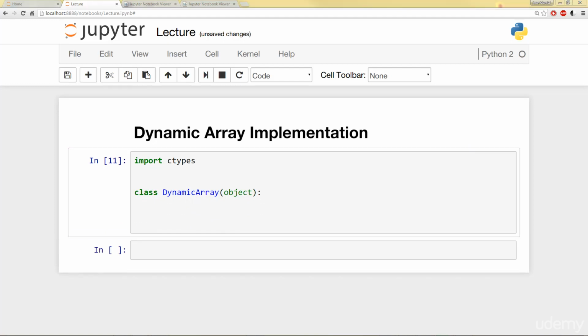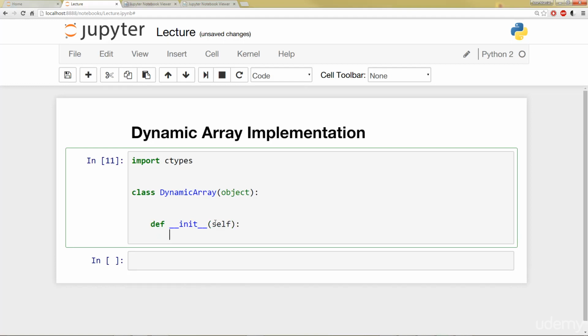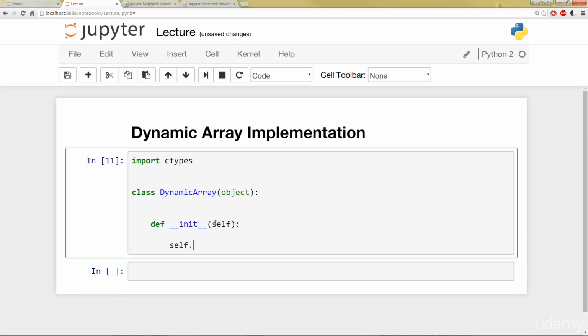And let's go ahead and get started. First, we want to initialize. So underscore underscore init underscore underscore, and we're just going to pass in self. And there's essentially three attributes that we're going to have here. We're going to have n. We're going to start it at 0. So this is going to be the actual count of the actual elements.